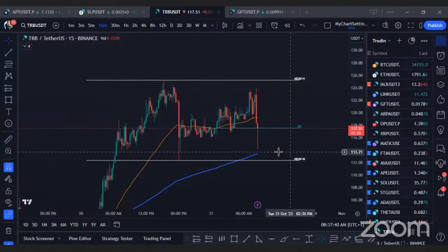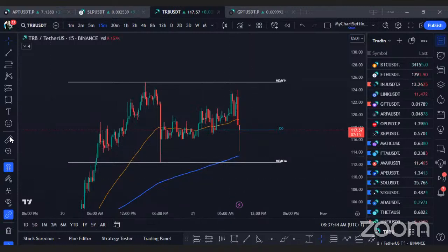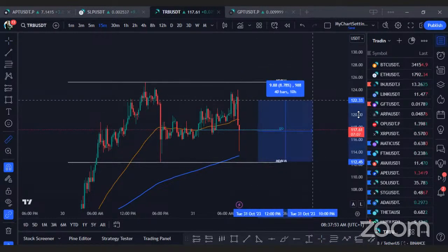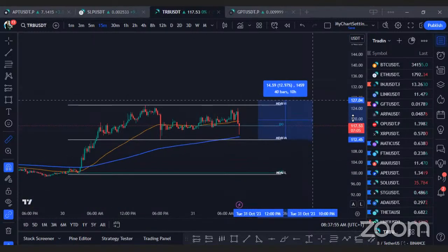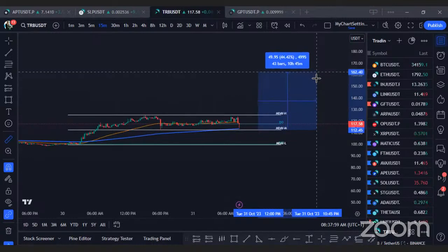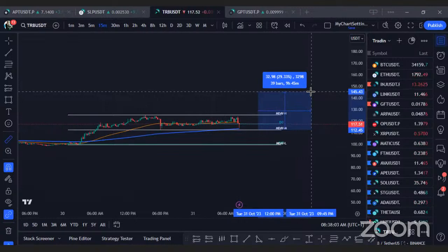If possible, you can just go to the spot market and buy, guys. You can go to the spot market and buy, even if you are buying right here. If you have the opportunity to even get it at $100, that is if it gets to $100 or thereabout, and then we get to 145. Sorry, I'm looking at 145. That is over 29% move.